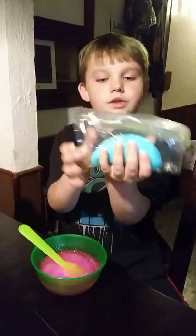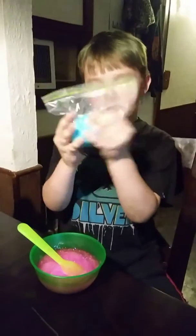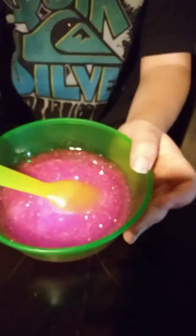And we are making slime, so this is what it will turn out when you are done. Nice, squishy, and not sticky at all. But you will have to do a little stuff to make it not sticky. So here's what I'm doing now. That's the results.